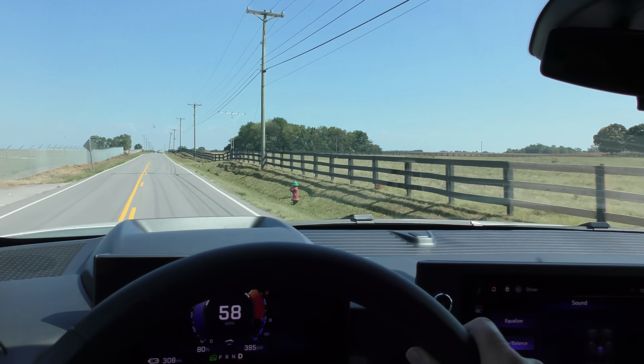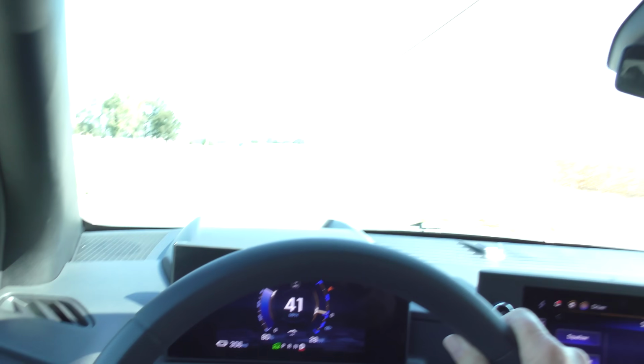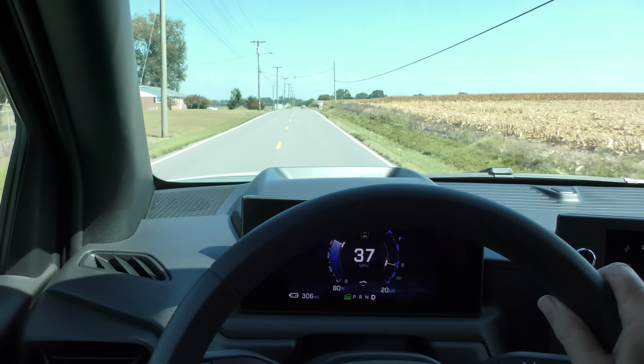For a big heavy truck, it takes off really fast. There's no arguing that. Now, it weighs 8,800 pounds. And I do have to say, the Tesla Cybertruck is much faster than this thing. I don't know what statistics they can give here or there, but I've driven them both, and it's much faster than this thing is. But this is a big Silverado truck. And anybody who's driving this thing around is probably going to be more than happy with that acceleration.